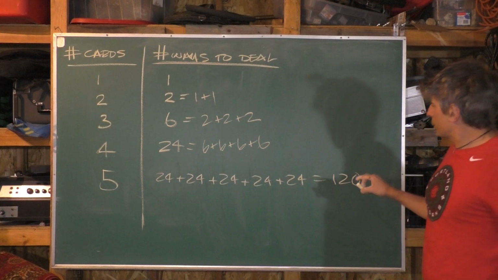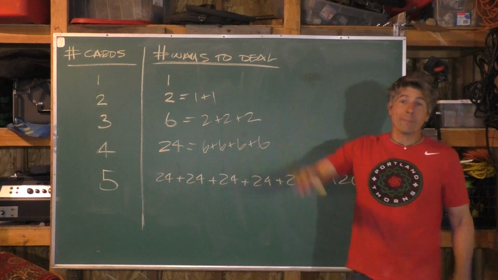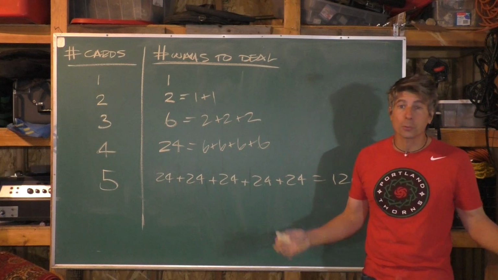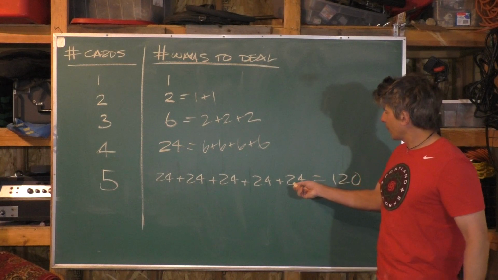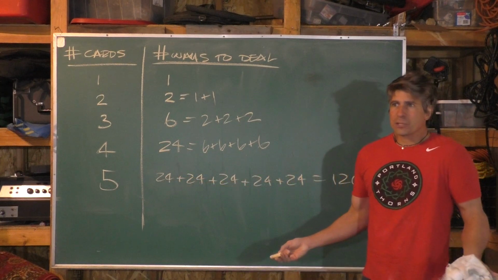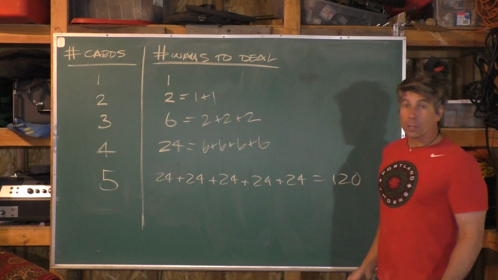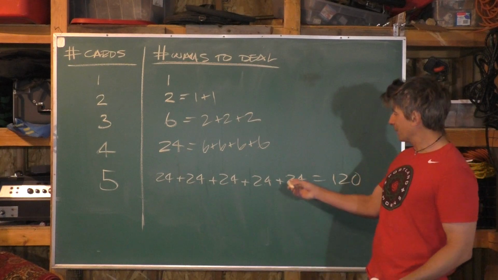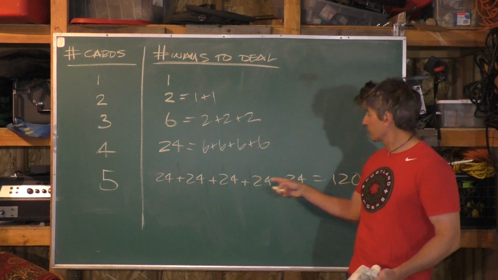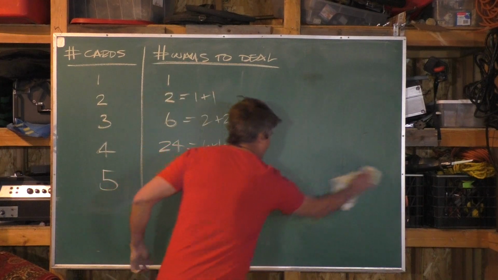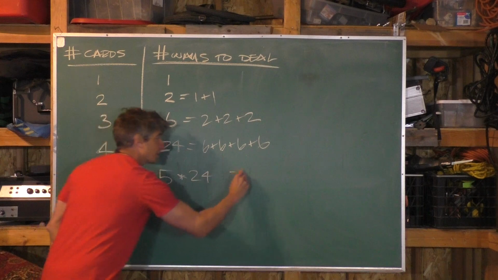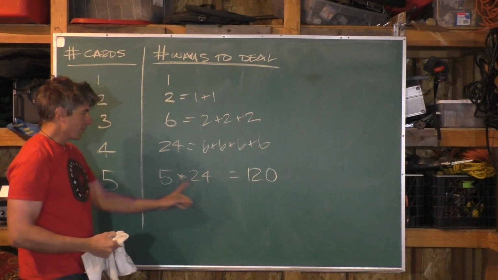So, in other words, if you think back to when you were tiny and you learned your first bit of mathematics, maybe when you were in 2nd or 3rd or 4th grade, you probably got tired of writing things like this. So your math teacher probably taught you multiplication because you get tired of adding things. So a more efficient way of writing 24 plus 24 plus 24 plus 24 plus 24 is 5 times 24, which still equals 120, of course, but this is more efficient.